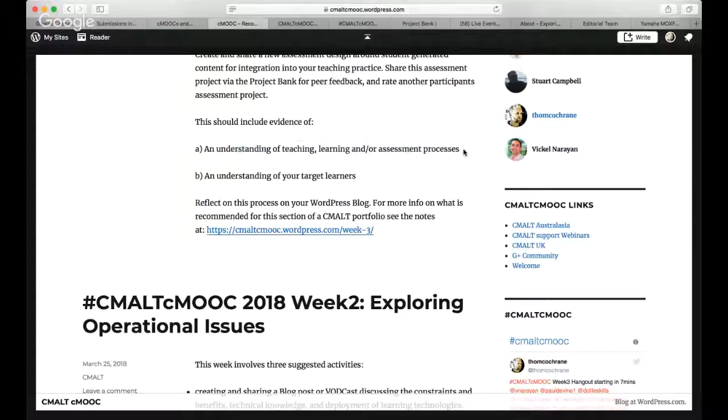It could be a workshop outline or a lecture plan, trying to link it to the outcomes. And secondly, an understanding of your target learners. I guess that's key in any teaching or learning environment: who are your learners, and are you actually meeting their needs? How are you personalizing the learning environment? How are you targeting your specific cohort of students, which changes every time?